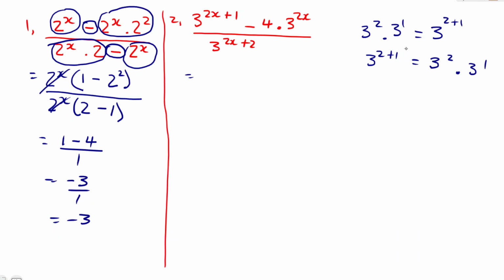If two exponents have the same base, you can expand it to 3 to the power of 2 times 3 to the power of 1. Alternatively, if they gave you something like 3 to the power of 2 times 3 to the power of 1, you can take the base to add your exponents.